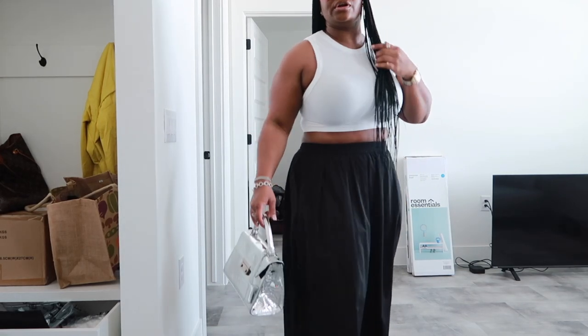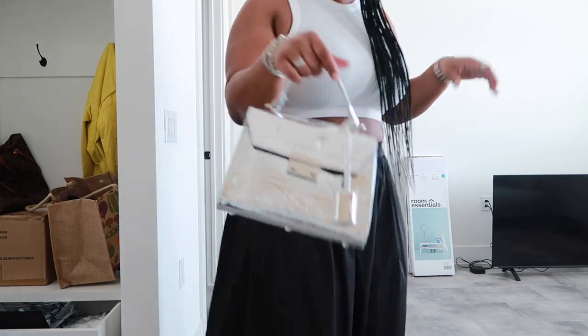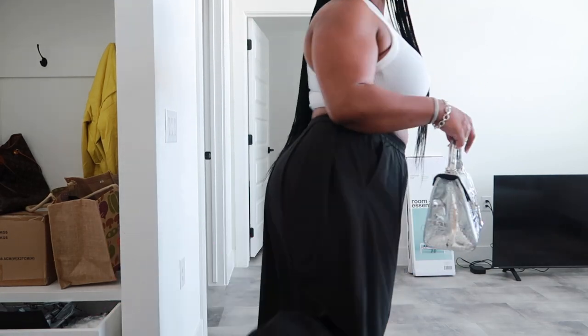Sunglasses are Alexander McQueen, top and skirt are Zara, this bag is NBG, and I'm wearing my Valentino sneakers. And actually the sip and shop, you have to wear pink. And it just so happens that I had some pink on today. So Lauren said this is fine. If not, I'm just not gonna go, but this is what I'm wearing for the day. But let me go. Bye guys.